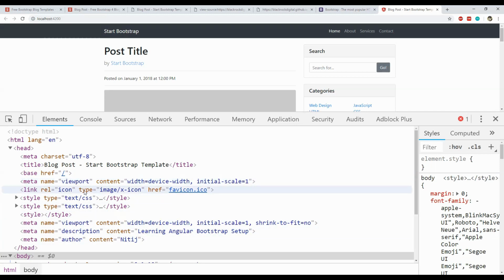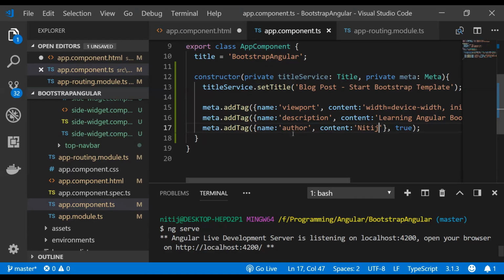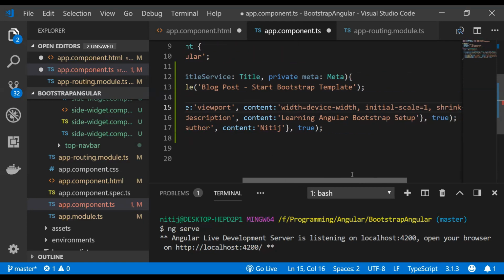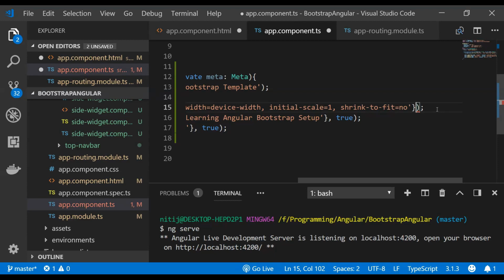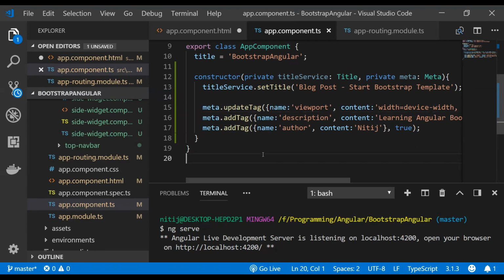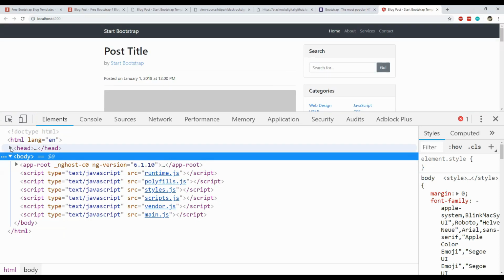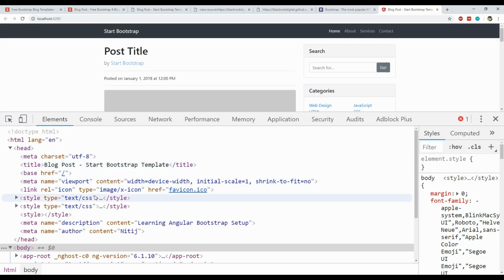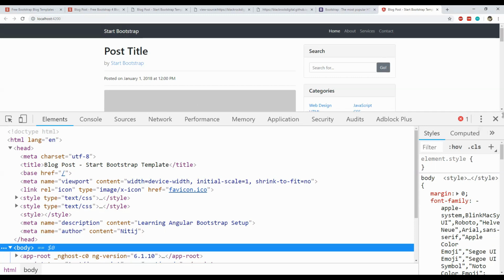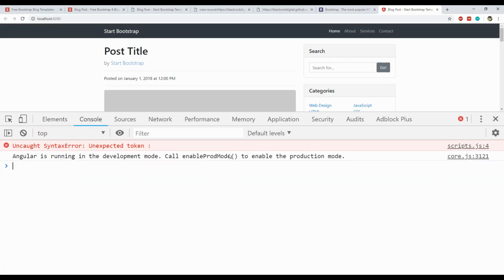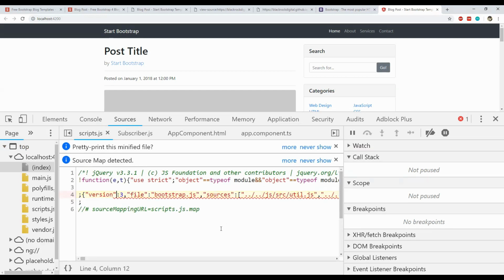So the viewport meta element is being added twice. So what we need to do is update the existing one instead of adding a new one. To do that, instead of calling the addTag function, I'm going to call the updateTag function, and we also need to remove this boolean true from the end, and that should be it to prompt the update of the existing meta element instead of adding a new one. So you can see that the code is modifying the existing one and the new one is not being added over here. There is actually an error in the console which I am not really sure why it is over here, and I guess I need to see what I have done.